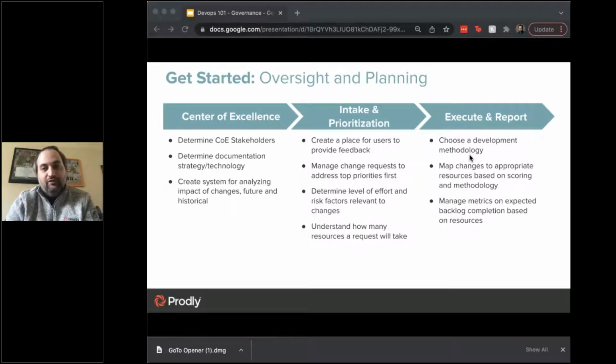All of this type of documentation and things that are being used in this oversight and building a center of excellence, it can really become a go-to resource for anyone to learn how to either best use an application, or for admins or developers to learn why certain decisions were made, and understand how they can more quickly improve different things there. So a high functioning COE, Center of Excellence, not only gets the best functionality to its end users, it can aid in training and onboarding all types of resources that touch the application.